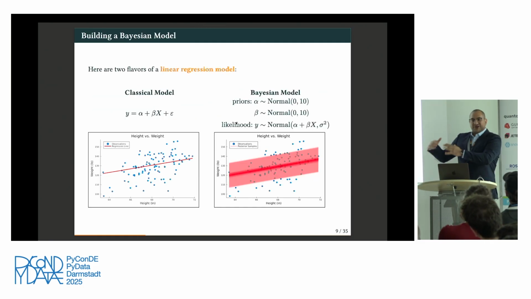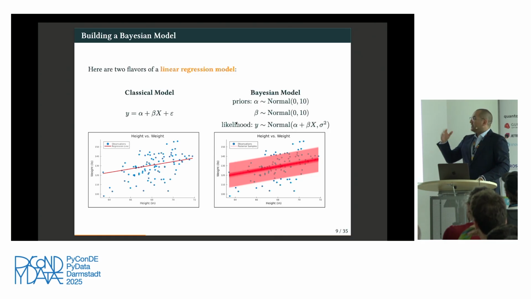Now, here's another example, one that most practitioners might be very familiar with, which is a linear regression model. In a classical model on the right, what you're trying to do is fit the data with a model that you chose to be the equation of a line, right? And you have the intercept and the slope, your alpha and beta, right? What you get there is a point estimate for each of these parameters, which is going to give you a line, which allows you to explain the data and make predictions on new data, okay?